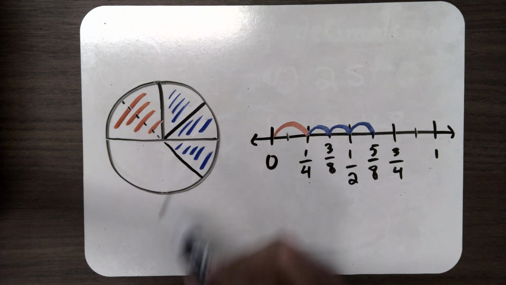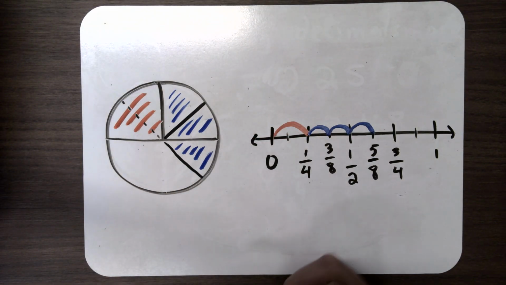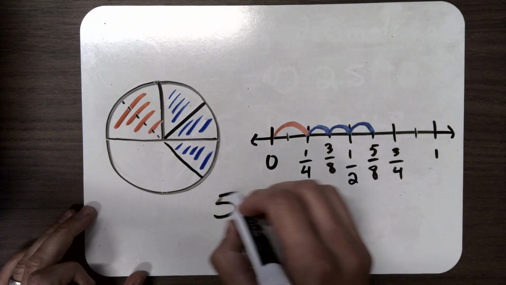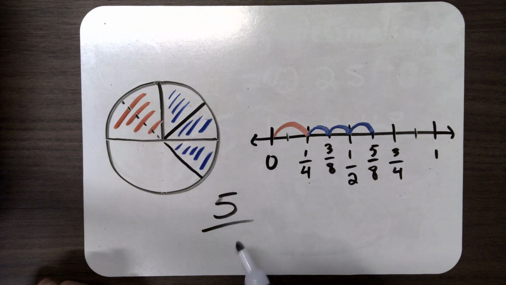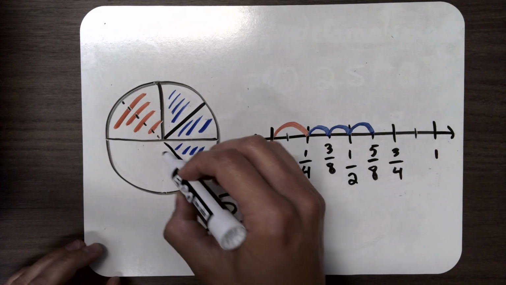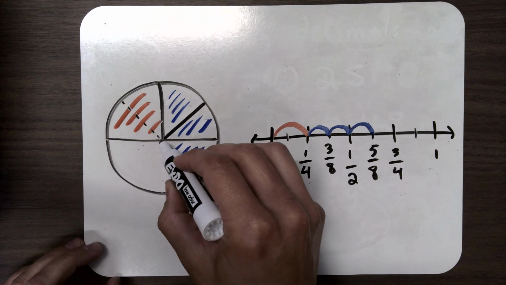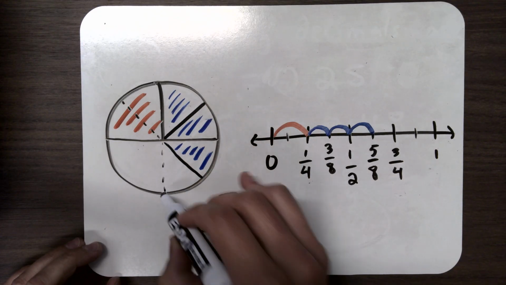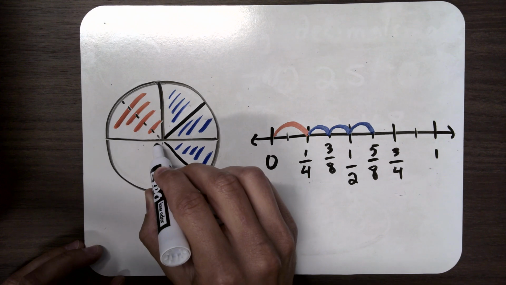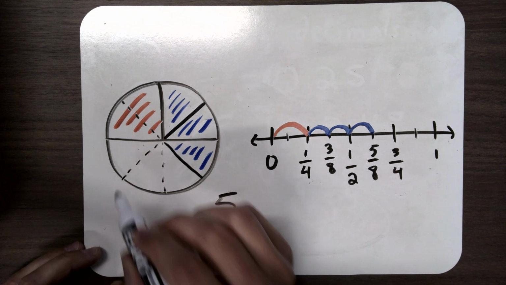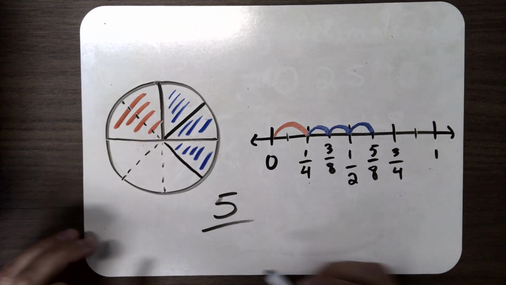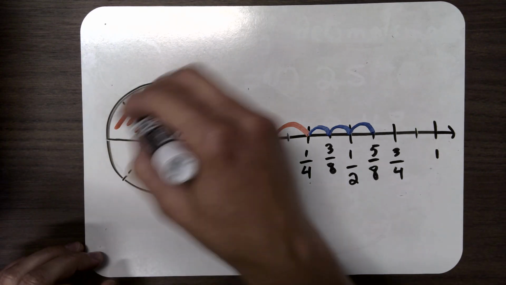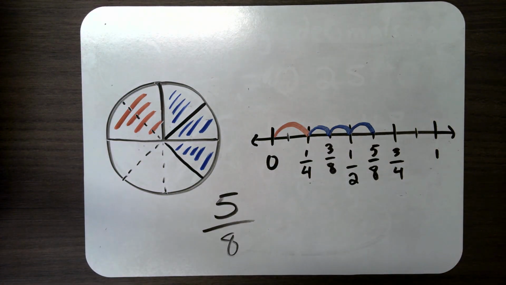But now we can see that we have 5 total parts, right? So that's our numerator. And then we might know that these are already eighths if we can kind of think back to this, but if we just want to verify, we can extend all these break lines just to make the entire model composed of equally sized parts. Okay, so now I can see there's 8 parts that make up the whole, so yes, each of these are called eighths, so they're 1/8 of the total that would make up a whole, so I have 5/8.